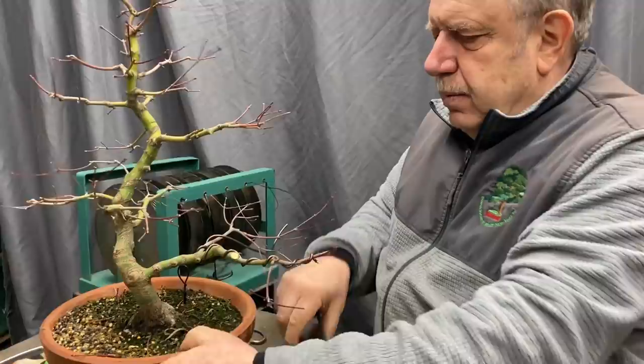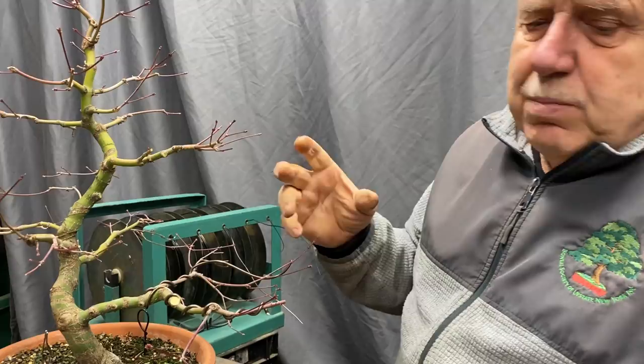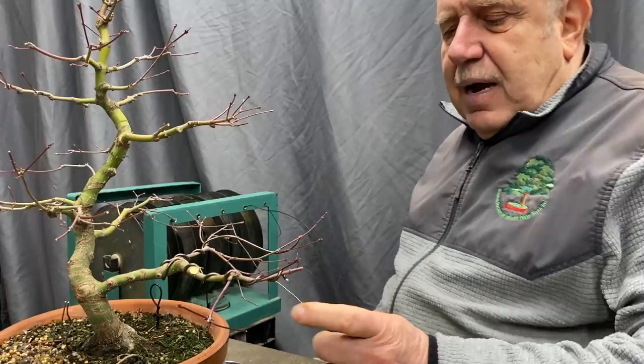Now, maples grow very, very quickly. In Japan, they usually don't wire them during the winter, during the dormancy period, because what happens is in spring when they bud out, there's such a boom of sap movement that the branches thicken up very, very quickly. And before you know it, the wire will be leaving marks, or the branches will grow into the wire, and it'll leave very deep scars along the branch. Sometimes when you wire the new tips, you're going to have to remove the wire after about 2 weeks.